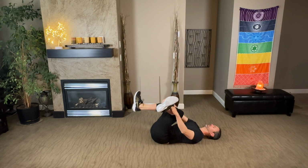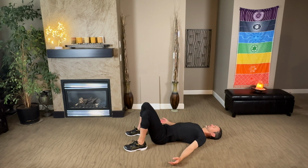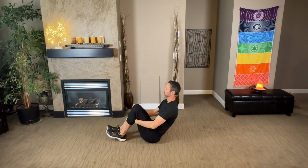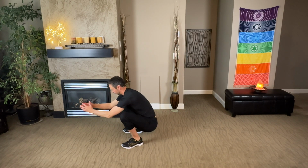Good. On your next exhale, bring those feet back down, hands to your side. Take another deep awareness breath. And on the exhale, now bring your knees into your chest. Just rock back and forth until you can come up to a squat. And then come all the way back up.